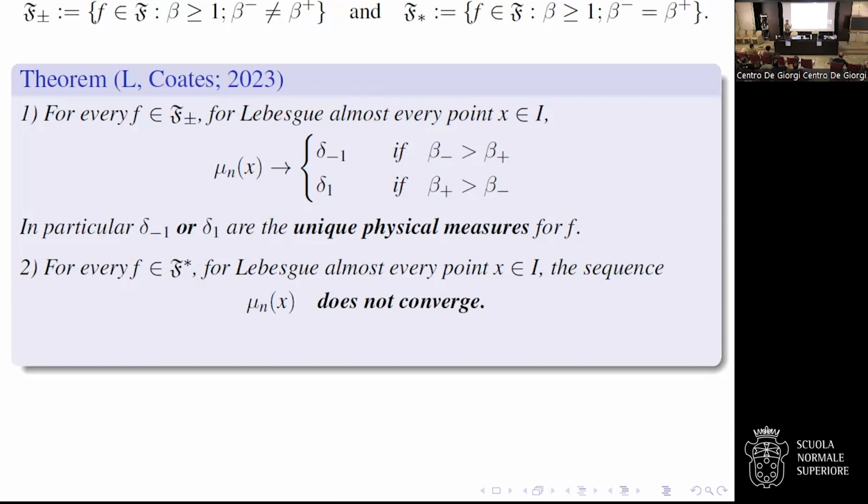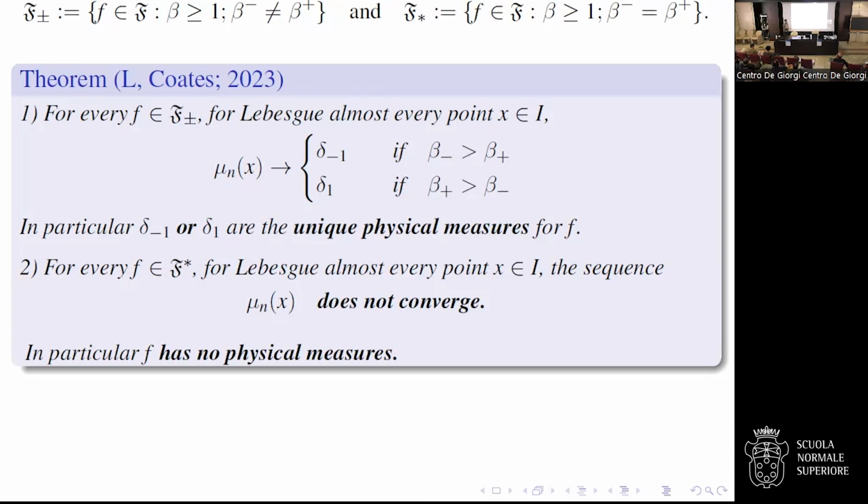This was, for us, the highlight of the result of this research that we did here. And I at least really thought that there would be some possibilities where you could, for example, converge to some convex combination of the 2, right? That you could maybe fine-tune those other parameters, A and B and so on. But it turns out that this is not the case. So since for Lebesgue almost every point the sequence does not converge, then in particular F has no physical measures. So this is a class of maps that has no physical measures in this case.